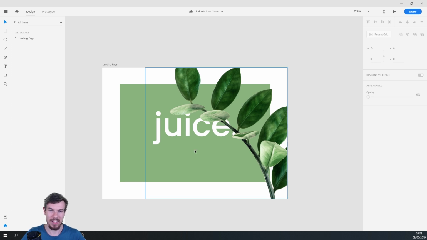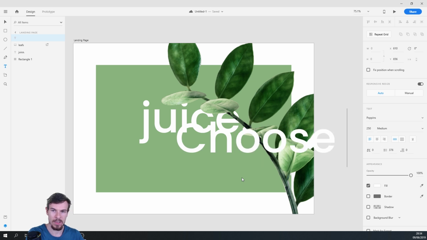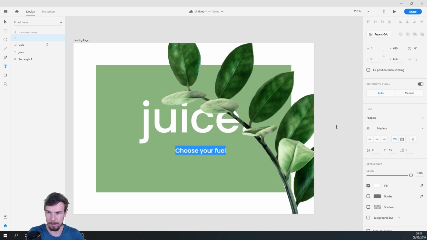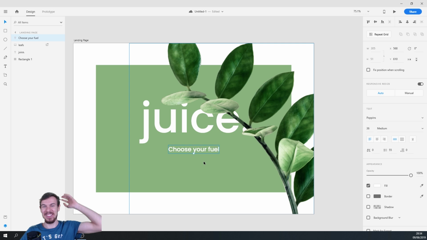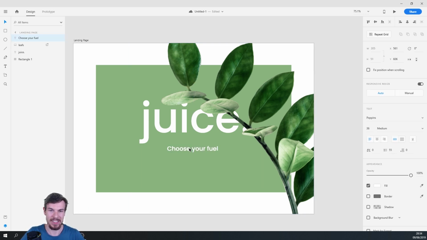We have the leaves going, and down here, I straight up want to say what we want to do. So I'm going to say, hey, pick your juice. So we're going to click once, and I'm going to say, choose your fuel. And you cannot see that because it's outside, so I'm just going to grab everything. I'm going to size this a bit smaller, something like 36. Let's do 36. Choose your fuel. I didn't say choose your drink because that sounds lame. I'm so cool today. Choose your fuel, that's what we have. Okay, bringing it in the center there.